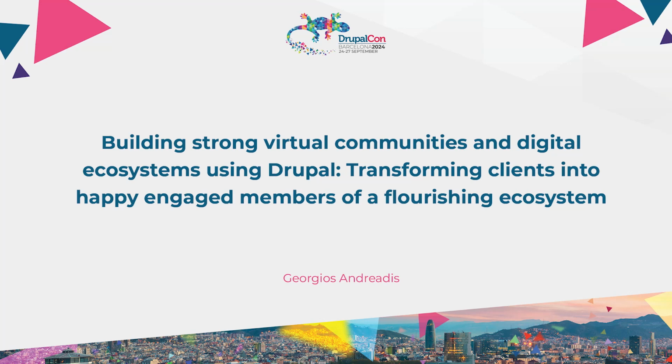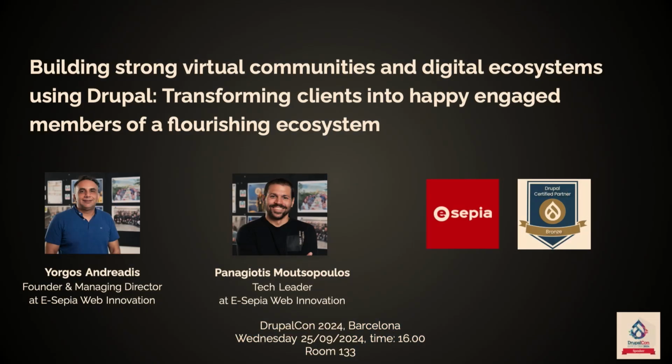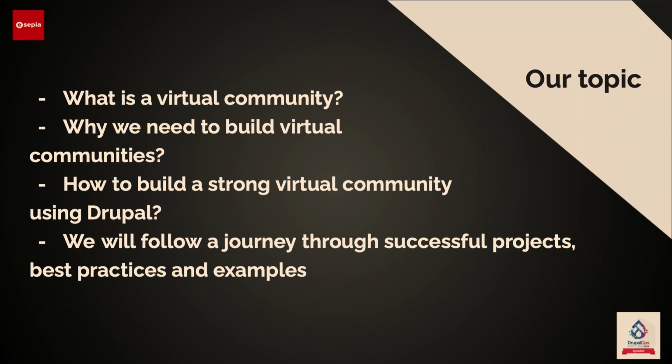My name is Yorgos. I'm the managing director of Atisipia. It's a Drupal agency in Greece. This is my colleague Panagiotis, the tech leader in our company. And we're going to talk about how to build strong virtual communities and digital ecosystems using Drupal. So we need to transform our clients into happy, engaged members. That's the scope. Let's start with our topic and some definitions.